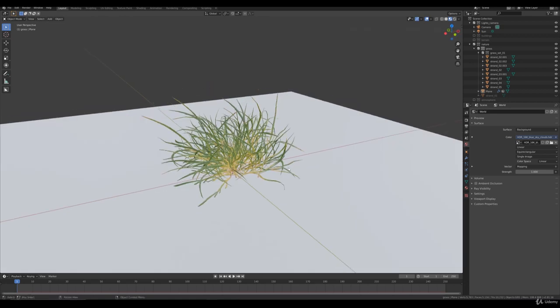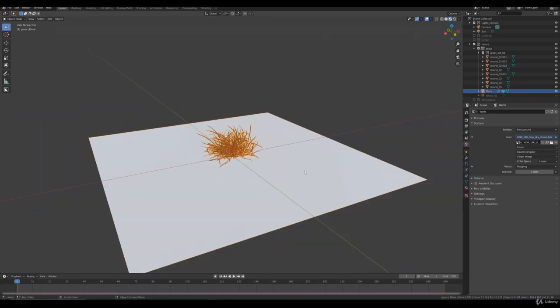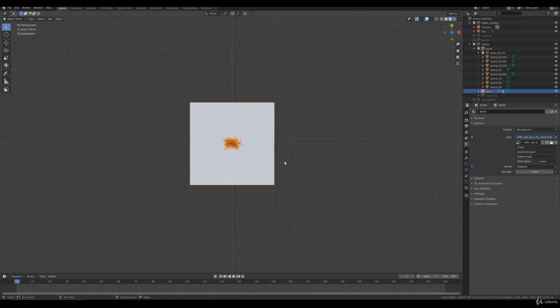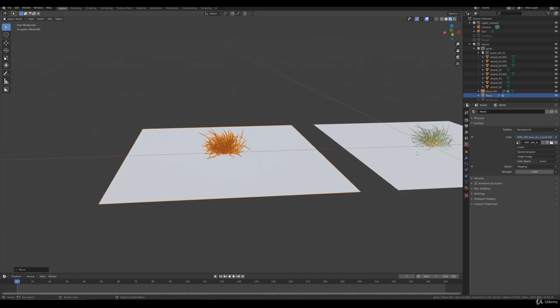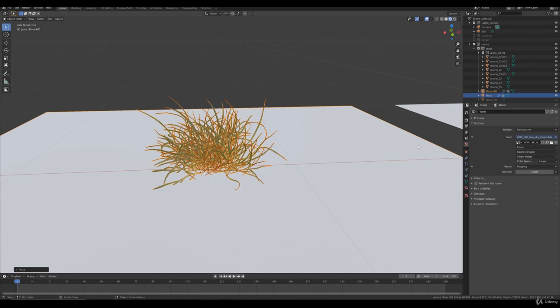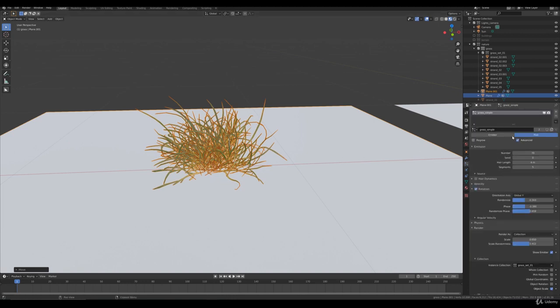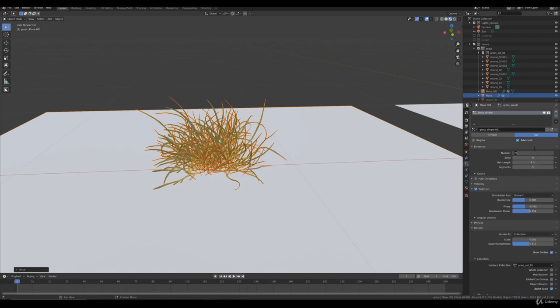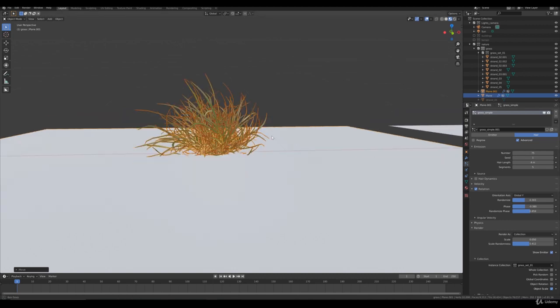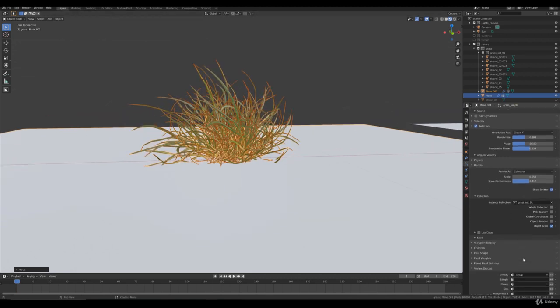All right, so I left click on this plane, go to the top view and press Shift D, G, X, and drag this to the left. Let's say this is our main plane and this is our duplication, and I want to change the variation as I already mentioned. So you go to this particle system and you click on this 2. If you don't do it and you make changes, you will change this particle set as well. So let's say this has 75 strands. We have a different seed, and you see you have a totally different look.